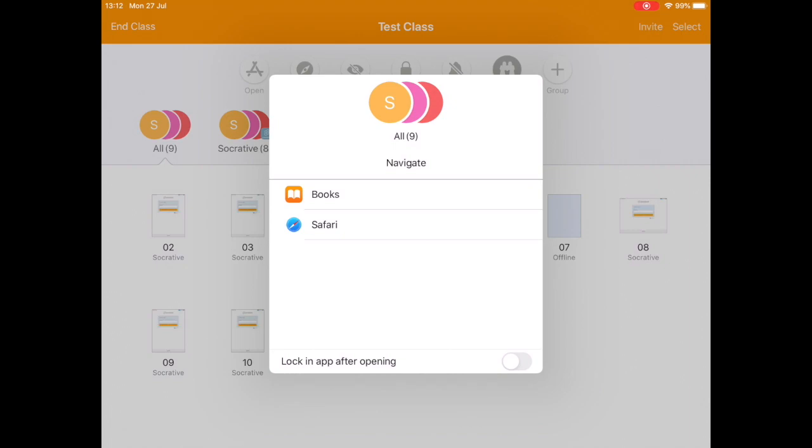But if you have your lesson resources neatly organized in your bookmarks, then that may be quite a useful way. And you can, of course, lock them into Safari, but keep in mind that you're locking them into Safari, you're not locking them into a website. So they can wander off to Google or wherever else once they're in Safari to do what they want.